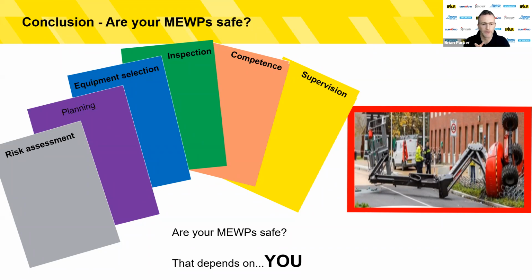And let's remember that we should be ensuring that operators do their part, how they were trained to carry out their pre-use checks, their function checks. Whatever training that we have, let's hope from an IPAF perspective, that you've had the appropriate training for an operator, supervisor, loading and unloading, and don't forget very shortly also, we've got the new site assessment for MEWP selection course coming out. I had to think of the correct term. Doesn't roll off the tongue yet, but we'll get there. And of course, evidence of competence, so a means of finding how people are trained and what qualifications they've got. And last but not least, adequate supervision. Remembering, of course, that if any part of that process, or perhaps cheese, is missing or slips, then this could result in a serious incident.